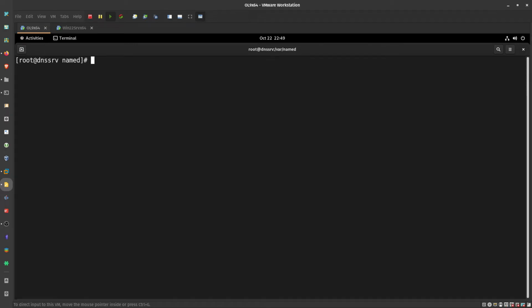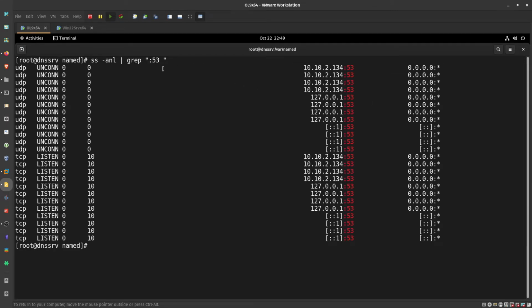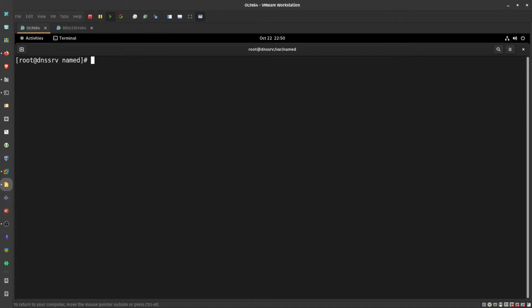First, we need to check if the port is listening by using ss -anl. Then we will grep the port, which is 53. We can see the port is listening on localhost and also the IP address under UDP and TCP. So we need to allow both of them for the DNS over the firewall.